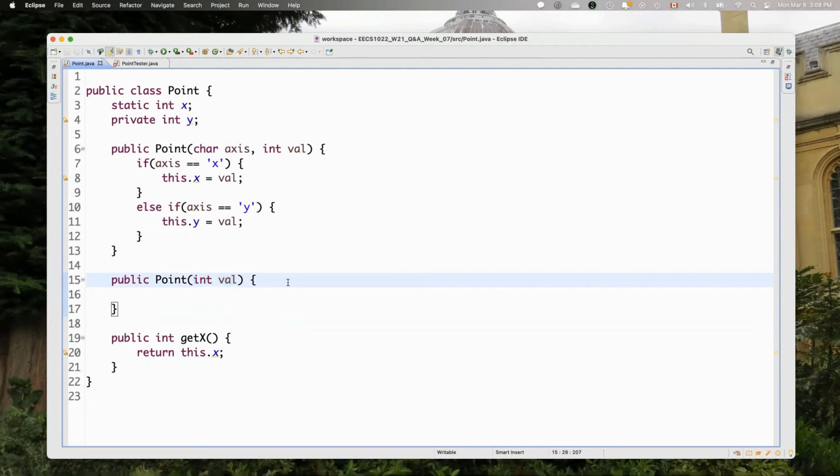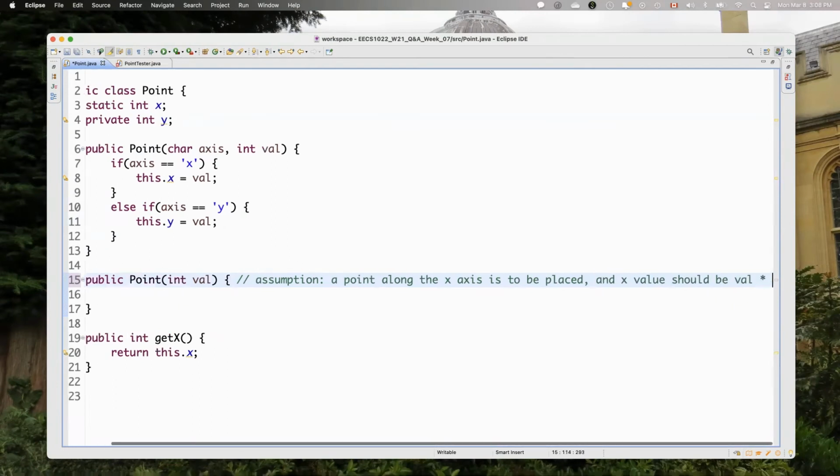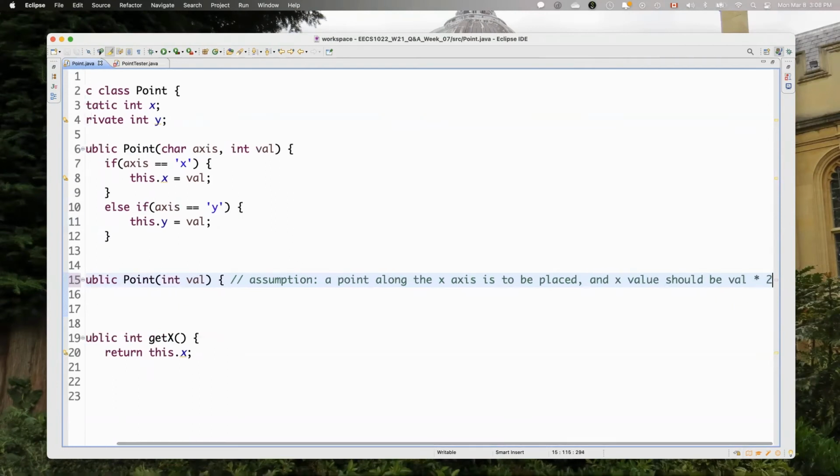So that's our assumption. And then x value should be val times 2. Let's make the assumption there.